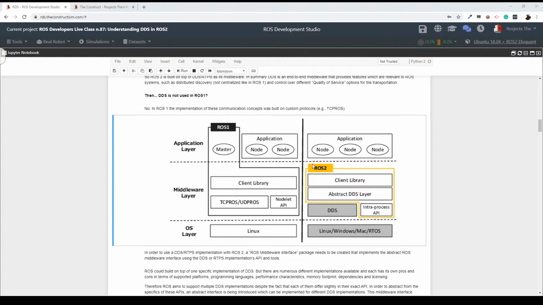So at this very moment, ROS1, in my opinion, is more complete than ROS2, because ROS1 has been there for many years, so you already have many packages that work, many things in ROS1 already done, which are not yet for ROS2. So right now, I would say that ROS1 is more complete than ROS2. However, ROS2 has many interesting features that in the future, I am sure, are going to be very important for robotics developers.